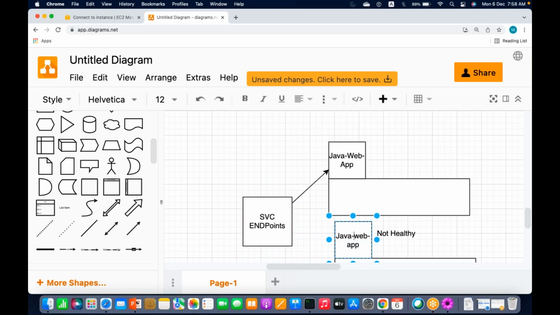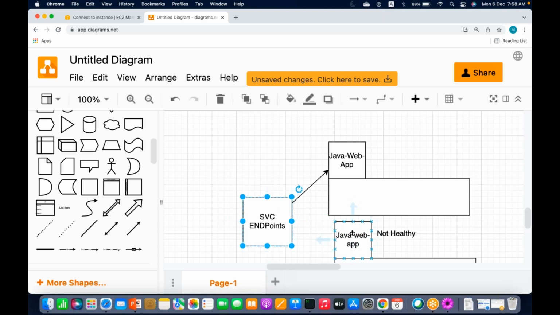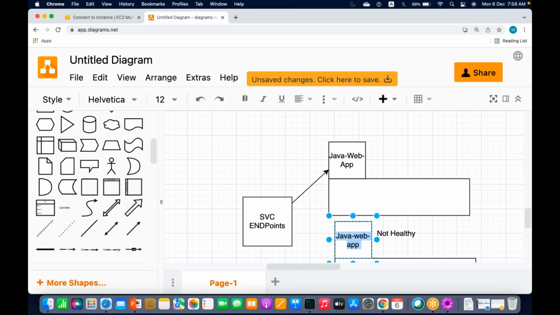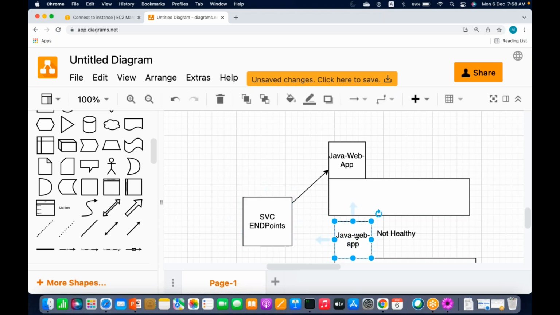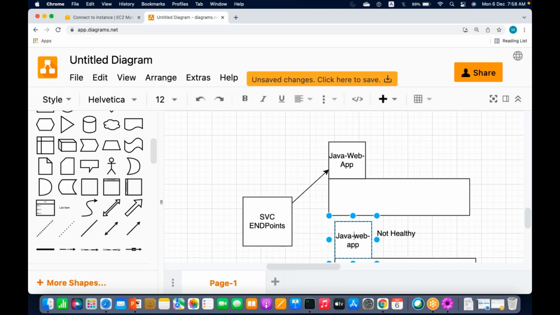Unless the readiness probe is successful, which means the pod is ready to serve traffic, the pod will not be reflected in the service. If your application is not healthy in this pod, should the service send traffic to it? If the readiness probe fails, the service will not send the traffic to this pod because the endpoint will not be reflected in the service. If the liveness probe fails, it will restart. If the readiness probe is successful, then this pod will be reflected in your service.